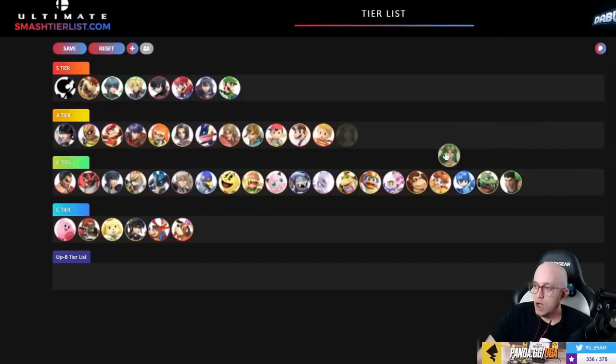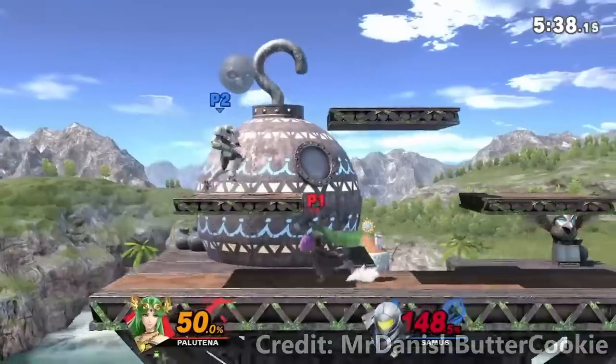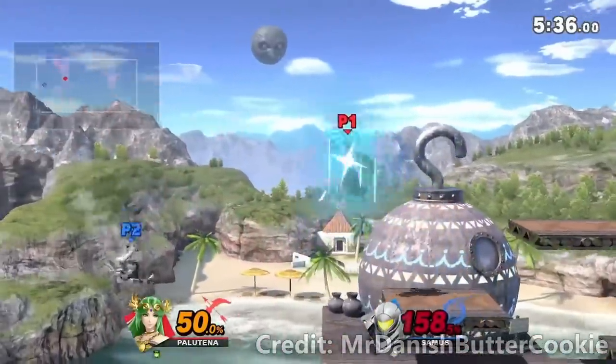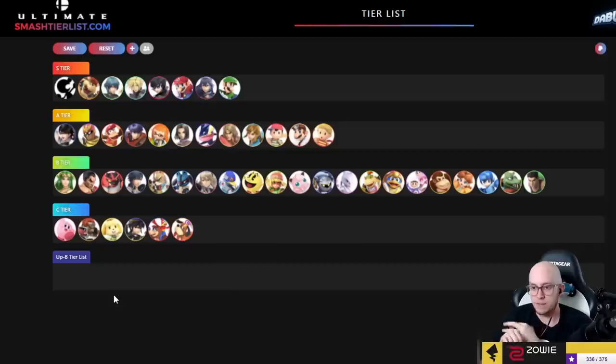Palu's up B is the best teleport up B for sure. So obviously it has no offense, but it is so mobile. The fact that you can shorten this up B too is ridiculous. So there's so many different lengths that this up B can go. Again, it doesn't have a hitbox. It's definitely better than Zelda's up B in my opinion, because this is a way better get out of jail option, because it doesn't have a lot of landing lag.